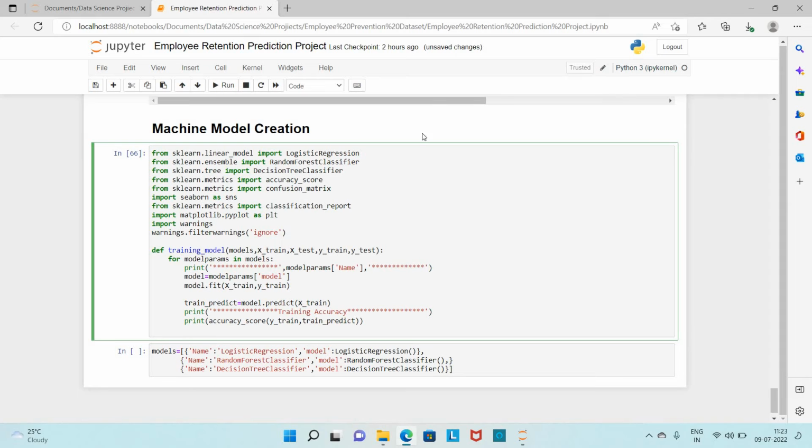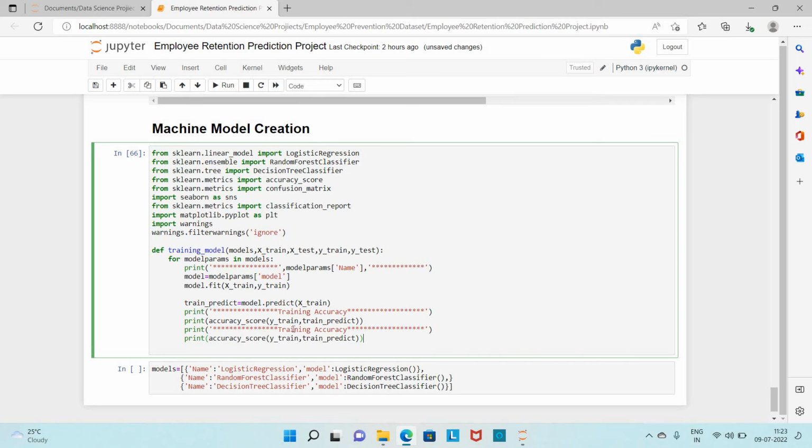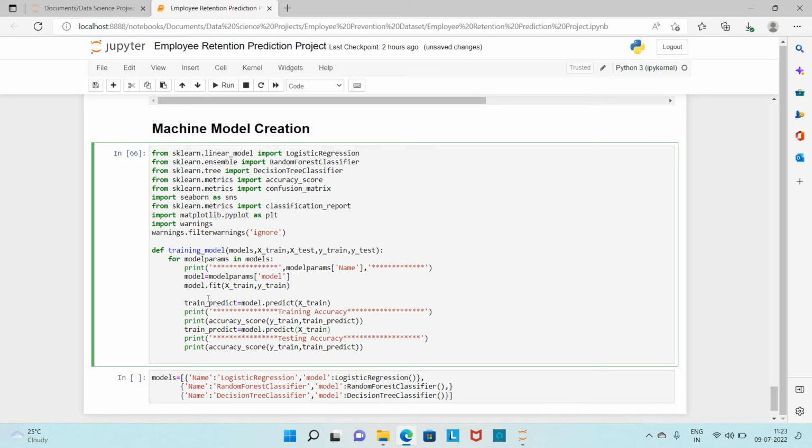Next we are also going to provide the testing accuracy. So what is the accuracy of the testing data set? This will be the testing. Next we are going to do the test prediction.